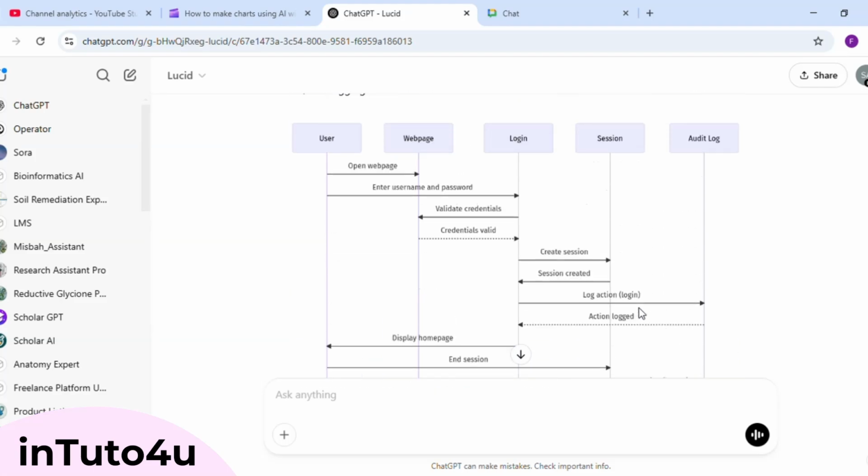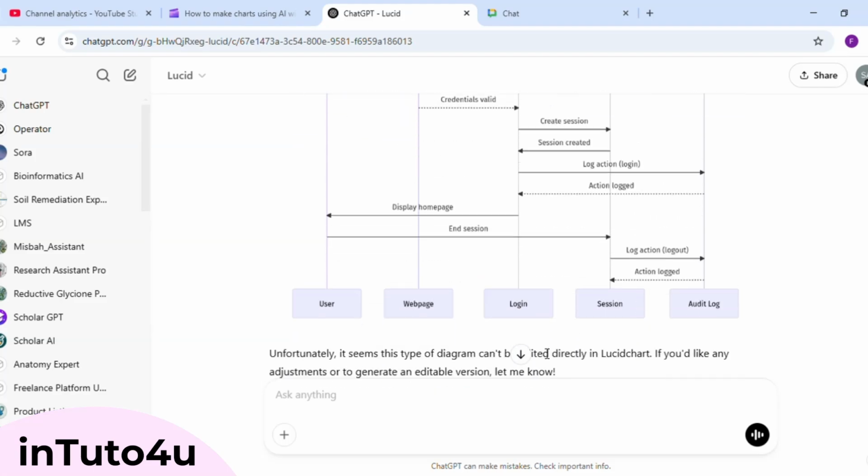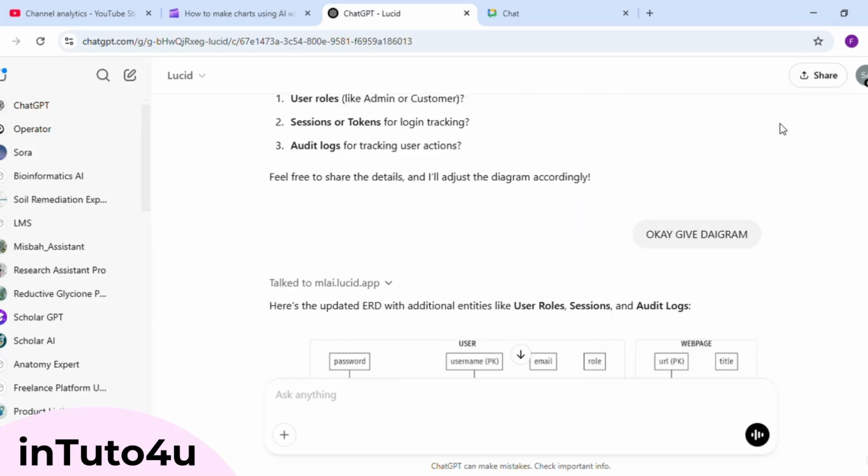Show exporting options in Lucidchart, for example exporting to PDF, sharing a link, or embedding the chart in presentations. After you've perfected your chart, Lucidchart offers a variety of export options. Whether you want to download your chart as an image or PDF, share it with your team, or embed it into your presentations, Lucidchart has you covered.